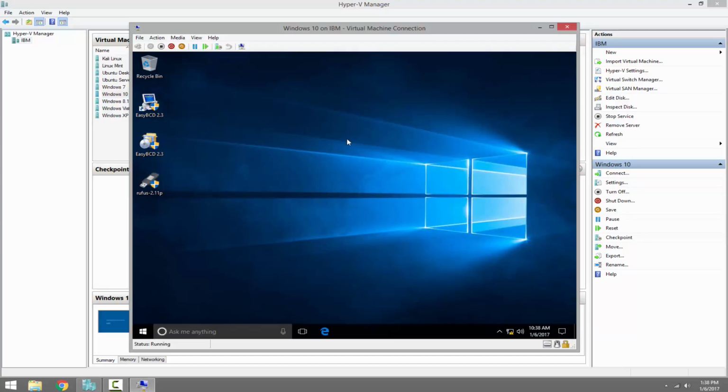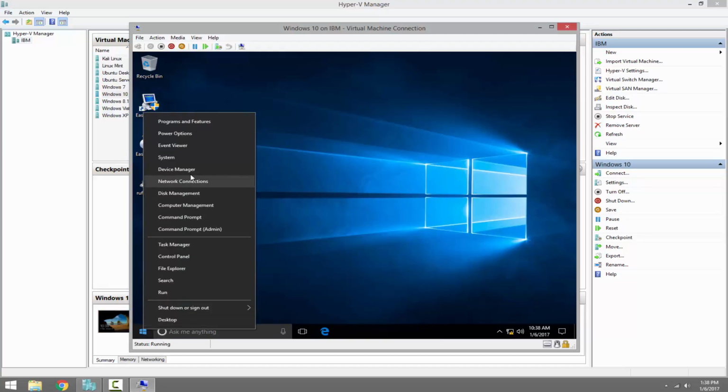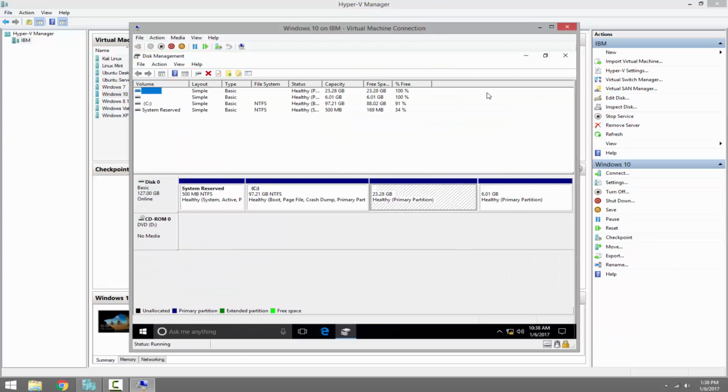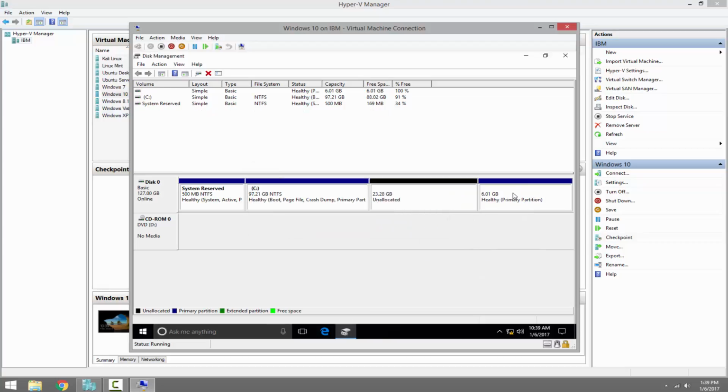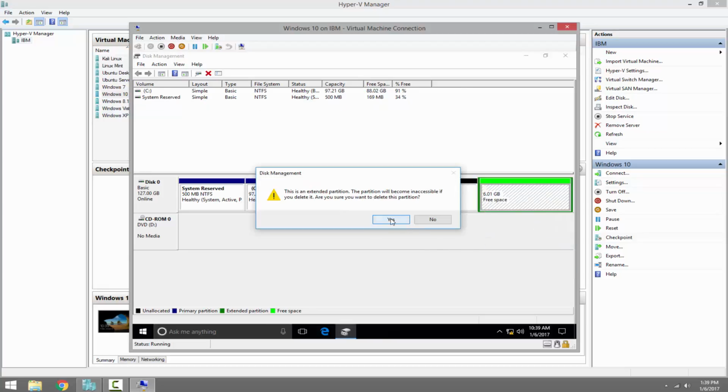Next, we need to delete the Linux Mint partition. First, we need to open Disk Management. Please go ahead, right click on Start menu and open Disk Management. We can maximize this window. As we can see, Disk 0, this is our hard drive, which has multiple partitions, and the system reserved and the C drive, which is for Windows 10. We don't want to delete these two partitions. For Linux Mint, we had this partition and this partition, so we want to make sure to only delete this volume, yes, and deleting this volume, yes, and then right click, delete the partition, yes.